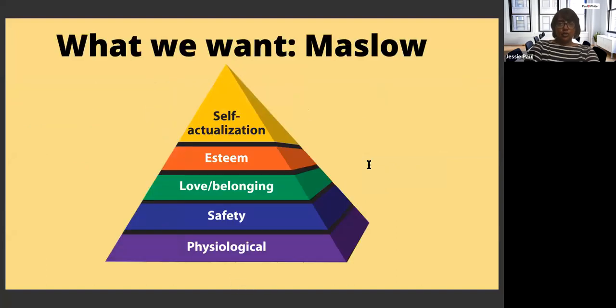Again, a little bit more context. If you're not familiar, this is Maslow's hierarchy, which shows what people want. At the basic level are physiological needs: basic sun, air, rain, those kinds of things. And then you have safety, which is I just want a roof over my head and some basic food requirements. That's the second level.